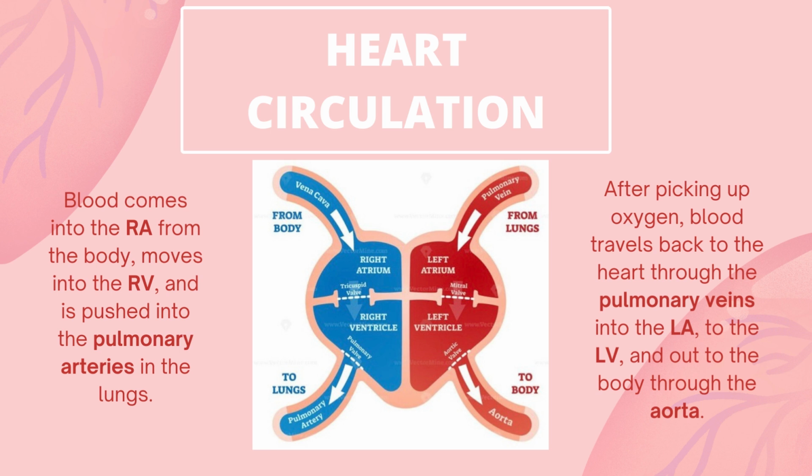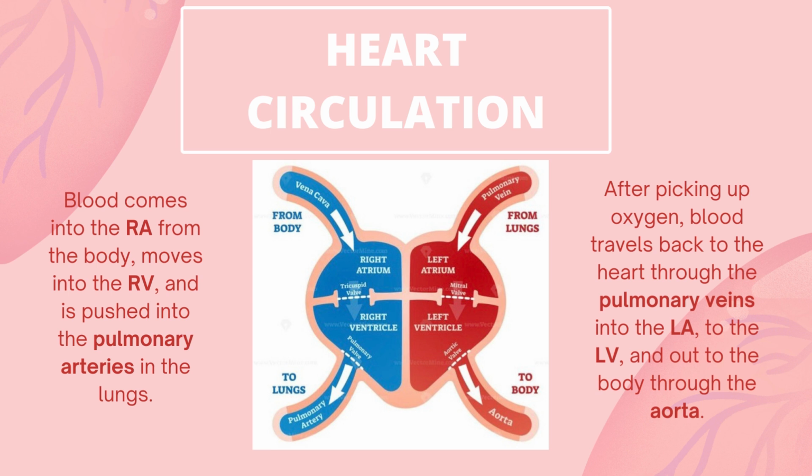So, in this diagram, I'll give you an overview of the blood circulation within the heart. And we'll start on the right side. Remember, your right side is the blue side, and your left side is the red side, okay? Can someone tell me why the right side is blue? The answer is that this represents the blood that is deoxygenated. That means the blood that goes into that circulation starts off without oxygen because the oxygen was actually delivered to the rest of your body.